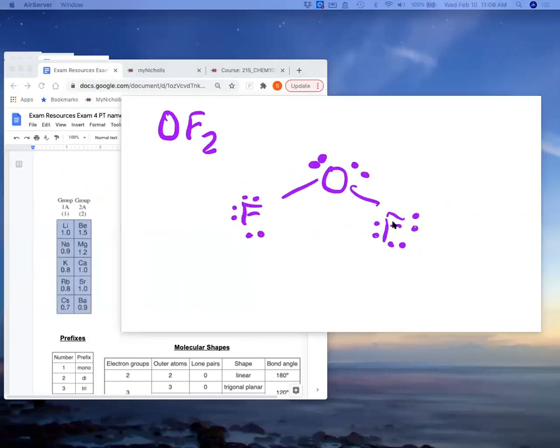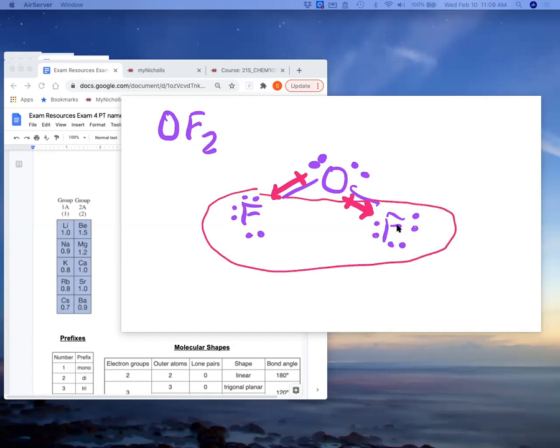So our fluorine is going to keep pulling those electrons from oxygen. And so we're going to have a bond that points at the fluorine, right? Because our electrons are hanging out at the fluorine more than they're hanging out with the oxygen. And so I end up having an area down here that's partially negative, and an area up here that's partially positive. And so if I want to draw my overall dipole moment, I draw like this. So I point kind of at the bottom half of the molecule, and that's my negative area.